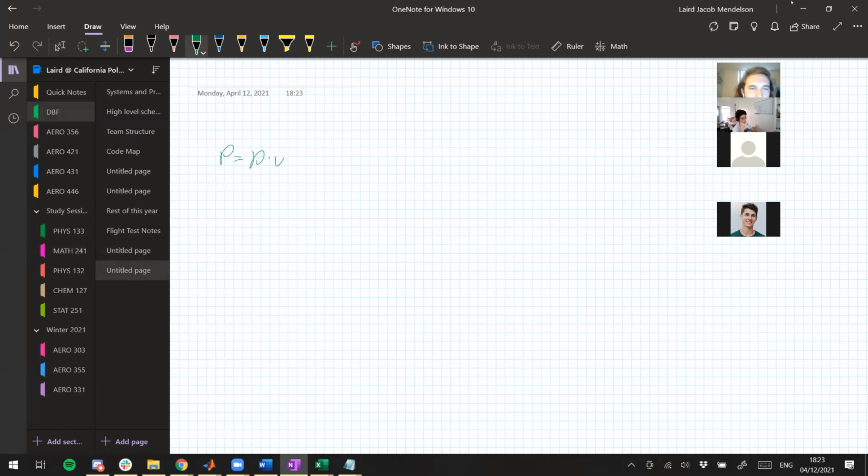And we know that the drag is 1/2 rho v squared times the drag coefficient times the wing area. So it's a D, not a P, sorry. That's awful. Let me fix that. Yeah, okay.